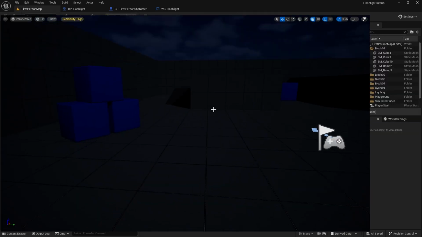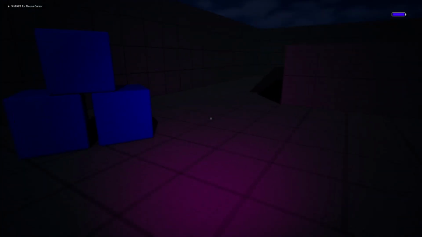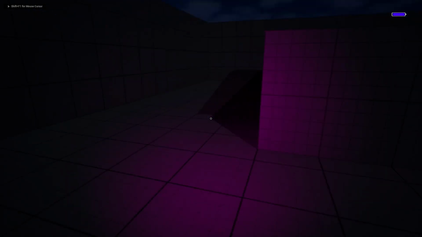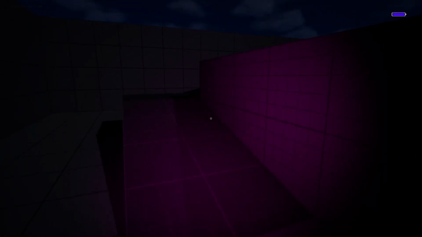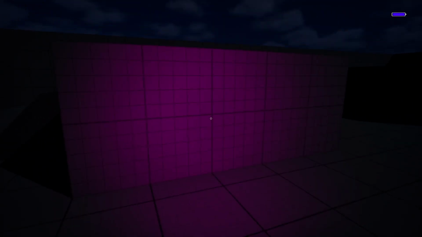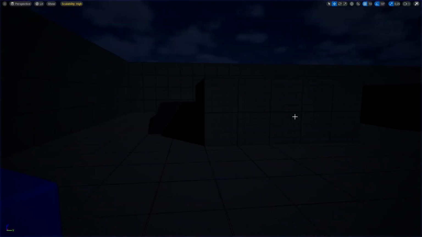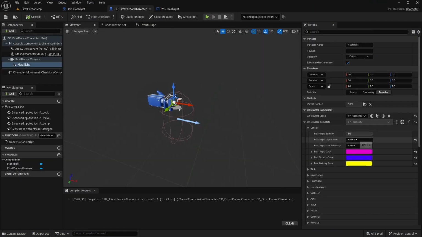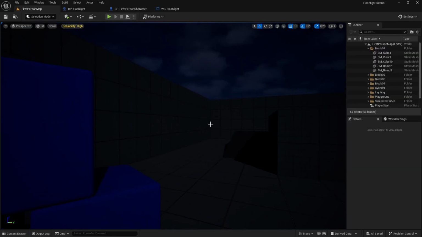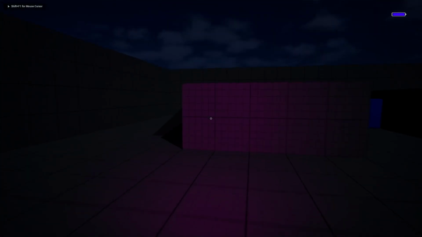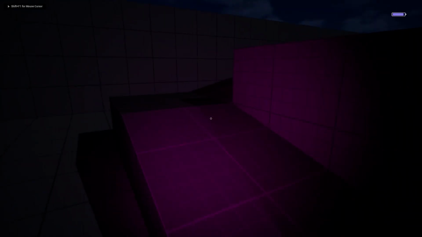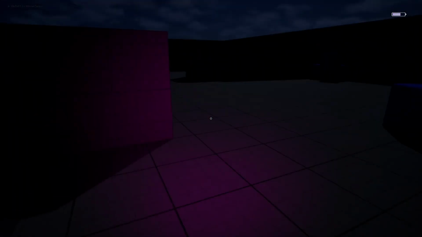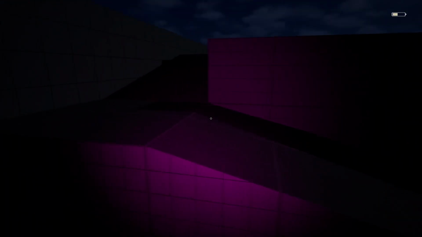And if we go back here and test, as you can see, the light now is purple and the full battery there is blue. But let me just change back the deplete rate to 10 seconds. When we have a low battery, it will be yellow. So let me just show you this. As you can see, you can change all the values from the instance.